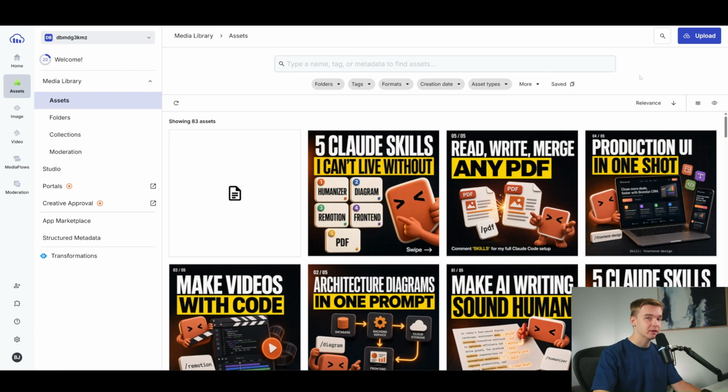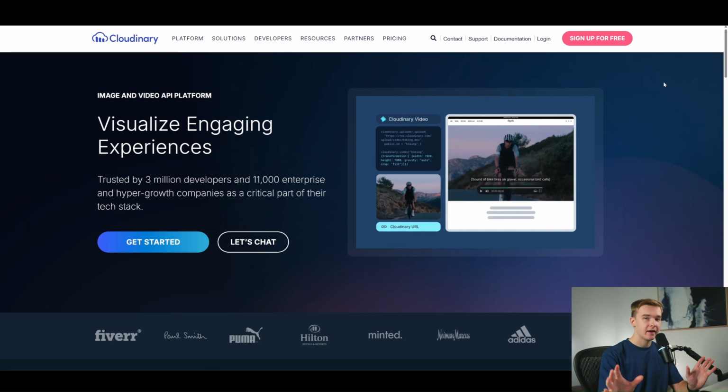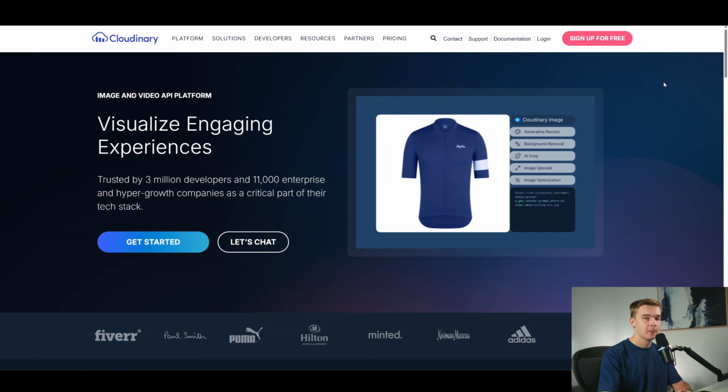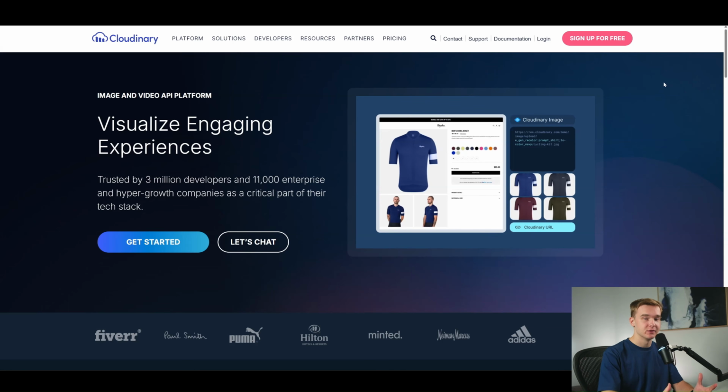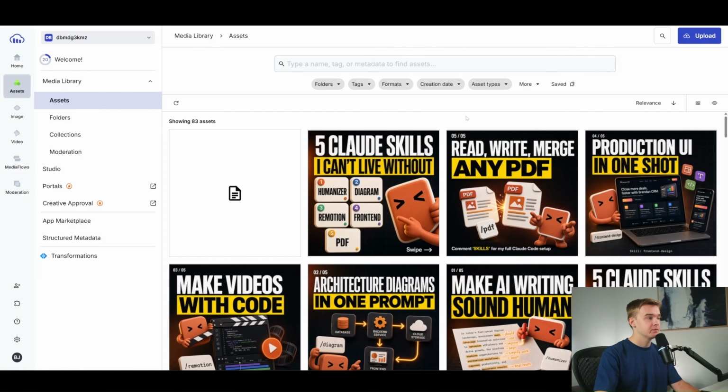And this has really good APIs. So I've pretty much fully integrated this into my Claude Code. Whenever I generate an image of any kind, it just throws it into Cloudinary here. So if I ever need to find it again, it's very easy to do so. And also if you are a content team, you've got other people working for you, you will obviously need some sort of cloud hosted area to put all of those assets into, so everybody can interact with those files. For example, if I wanted to share some files off to my thumbnail designer, he is now very easily able to log into his account and see all of these assets. And if he wants to use them or modify them in any way, it's very easy to do that.